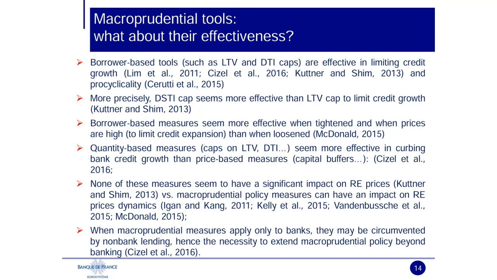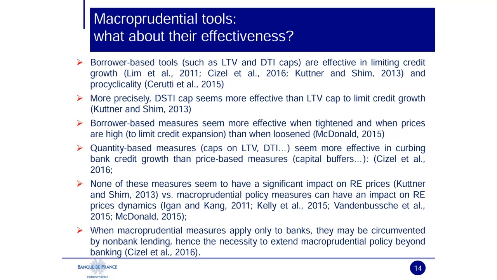And then we reach the question of prices and real estate prices. And here I have to say that there's no clear consensus about whether they are effective to curb real estate prices. So, for example, Kuttner and Shim think that none of these measures seem to have a significant impact on real estate prices, while others think that they can influence price dynamics. So there's no consensus here.